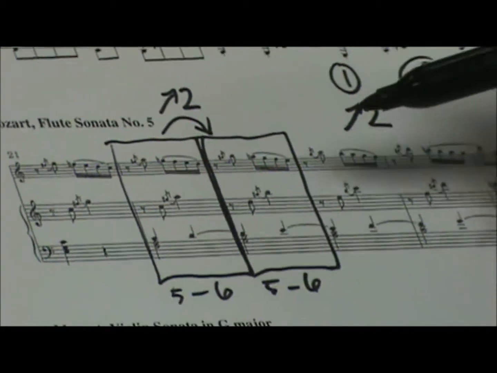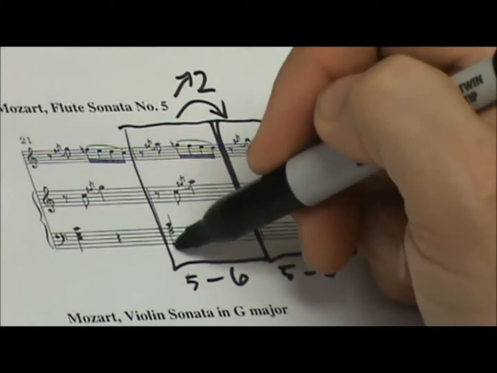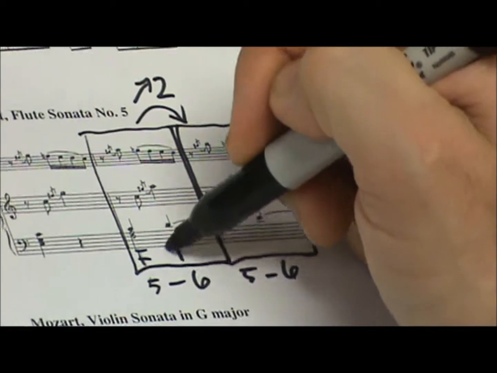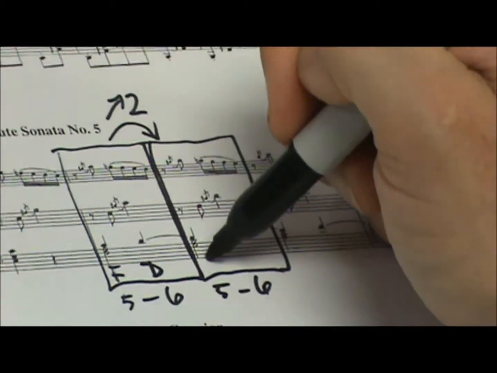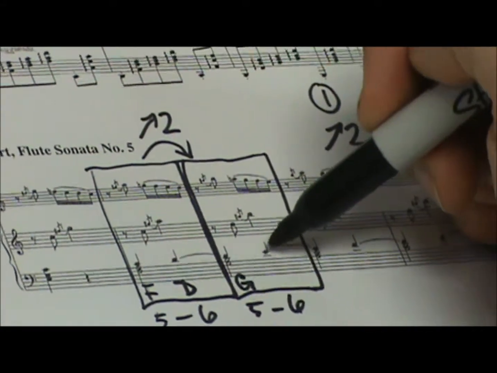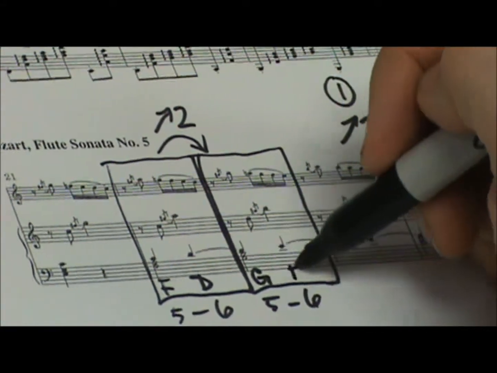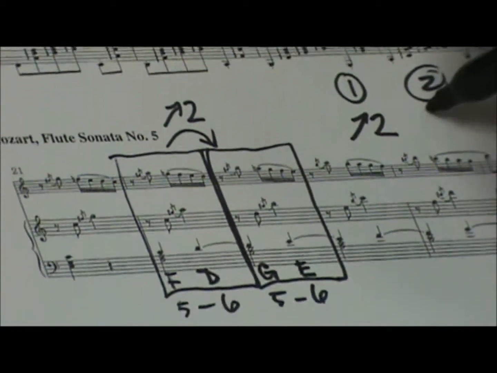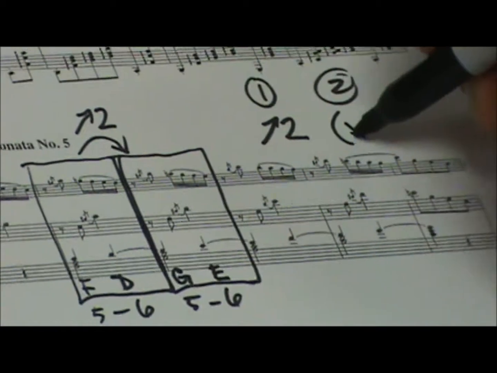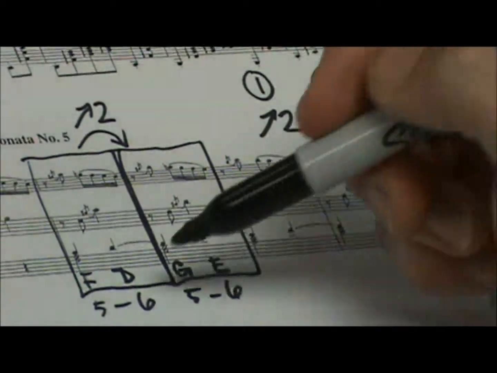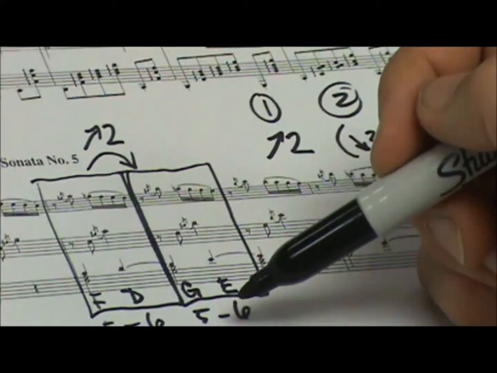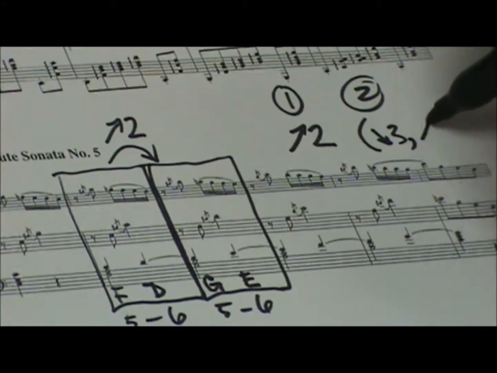Then let's talk about root motion. Here's an F. If you change the C to a D, you get D, F, A. So D becomes the root. G, bass note is the root, G, B, D. Change to E, that makes E, G, B. Those are the roots. So we go F to D, that's down a 3rd. Then how do you get from D to G? In this case, don't go down a 5th, but go up a 4th because it's shorter.